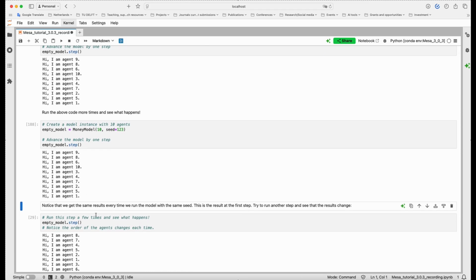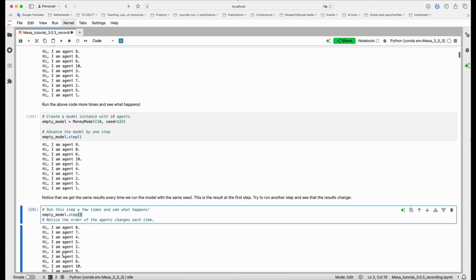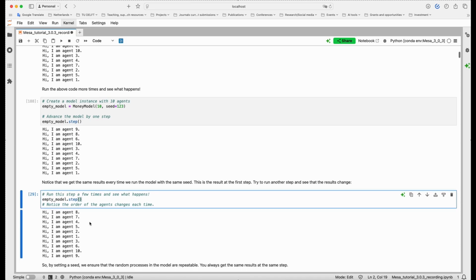Notice that we get the same result every time we run the model with the same seed. So this is the result at the first step. Try to run another step and see that the result changed. Of course, simulation 1, step 1 equals simulation 2, step 1. But if we step the model further, then we get different result, of course, because the result will not be the same at each step.